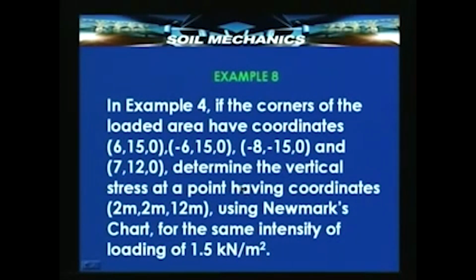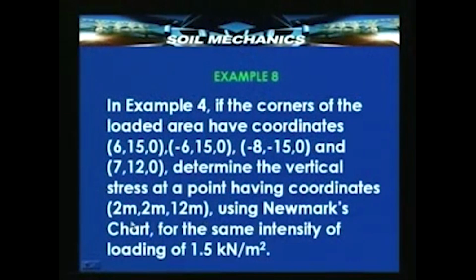Now, in order to determine the vertical stress at any point, say a point with coordinates 2, 2 and 12, that is at a depth of 12 meters, a point having x coordinate 2 and y coordinate 2 meters, we can compute the stress using Newmark's chart. The intensity of loading, let us say, is again 1.5 kilonewton per meter square. Then this will be the definition sketch of the problem.